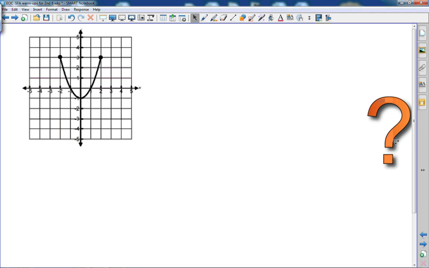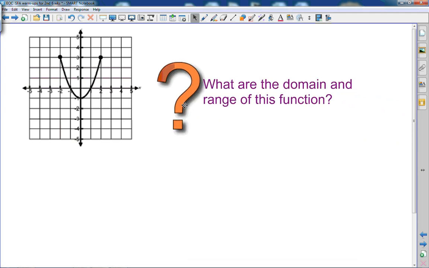Next, we've got this graph, and it says, what is the domain and the range of the function? Pause the video and see if you can figure that out. First off, my pen is freaking out here. Domain is X. Range is Y. So I'm going to have my X. My X is between two numbers. Now, if we think about what we did before, let's see, I can go up here.